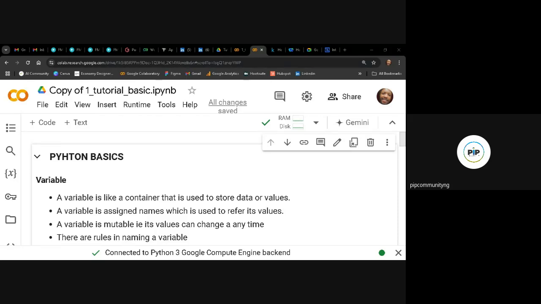A variable is assigned names, which is used to refer to its values. A variable is mutable, which means its values can change at any time. And variables are named with rules. Now, I'll explain this further. What we mean by a variable is a container which is used to store data or values.